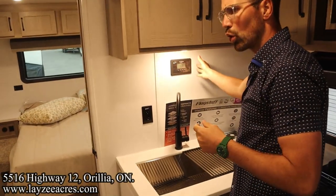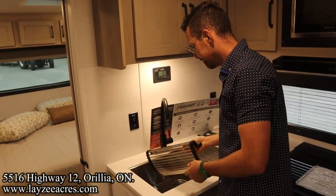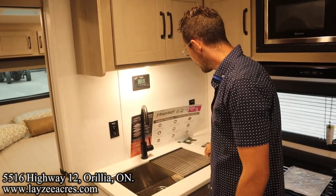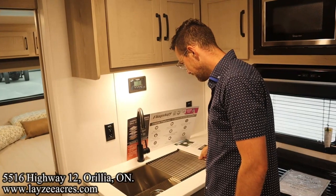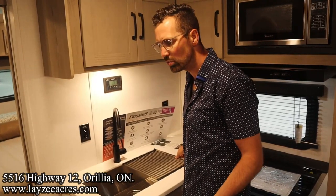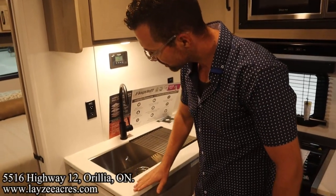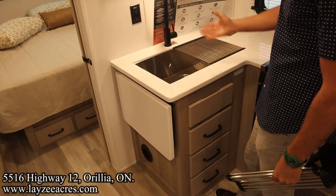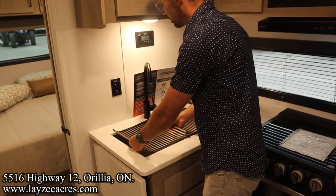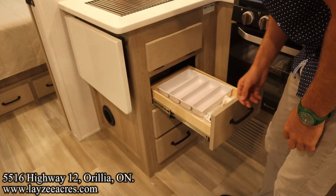Right here is your charge controller — we have a 200-watt solar panel on the roof coming through that charge controller for a full charge in our battery. New, bigger inverter now: 1,800 watts. Used to be 1,000 watts, which you can do some stuff with, but obviously with 1,800 watts you can do more. Undermount stainless steel sink, solid surface counters in the kitchen, nice black faucet. We've got these drying racks split in two to sit over top of the sink, a pop-down piece, and three drawers down below.